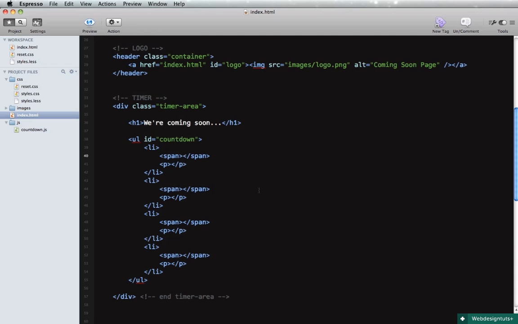Okay, so it's gonna be like this. Span will have a class of days and will contain a 00. Paragraph will have a class of, let's call this time ref days. Now I'm using the exact same names that Cătălin used in his tutorial, and I'm gonna say days here.